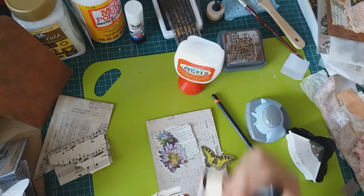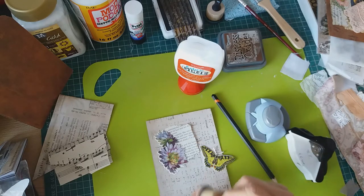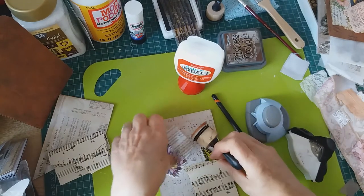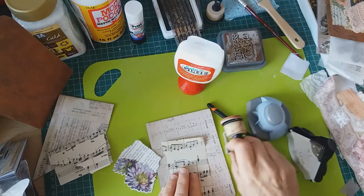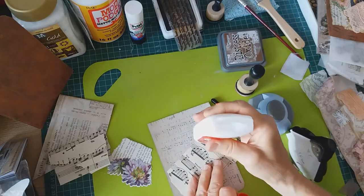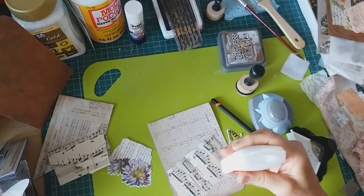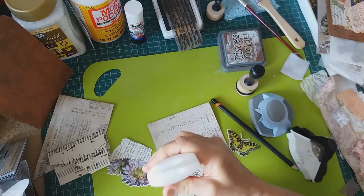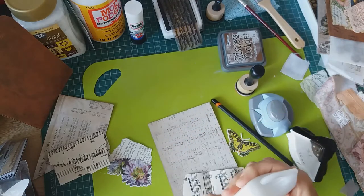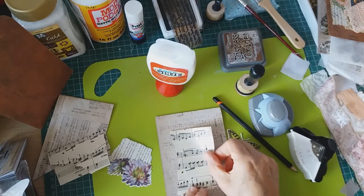Not sure how we're doing for time, so I don't want this to be too long for you. Now I'm not going to be sewing around these, I'm just going to be gluing, so I'm just going to glue them on as I go. The music paper.